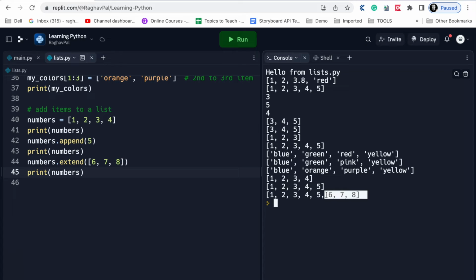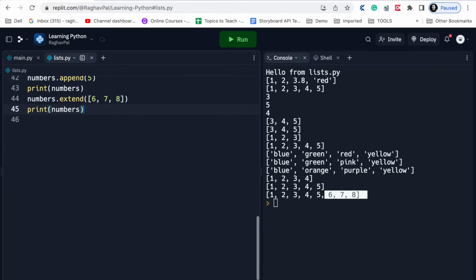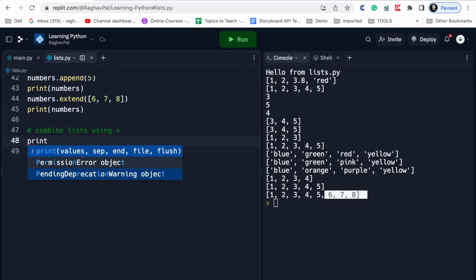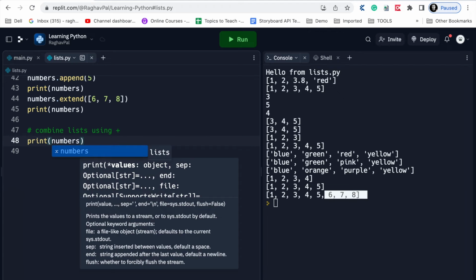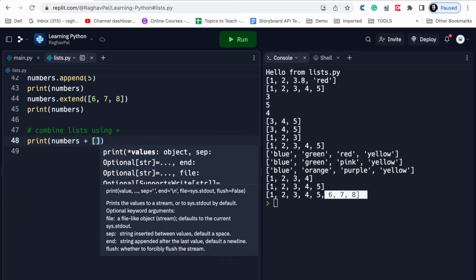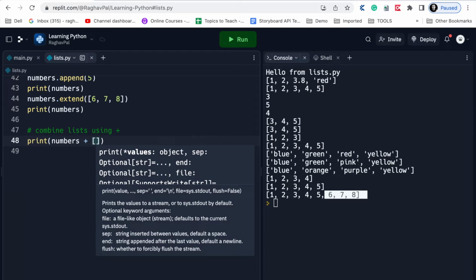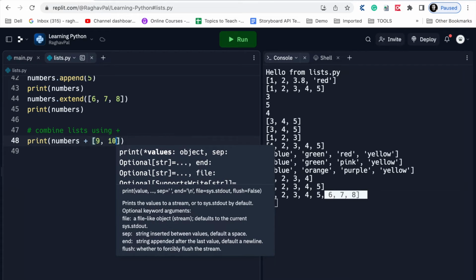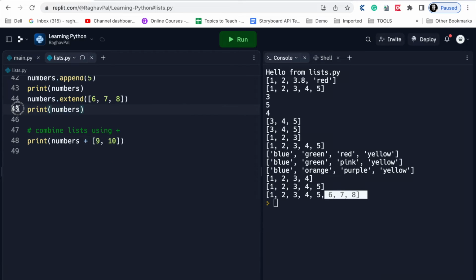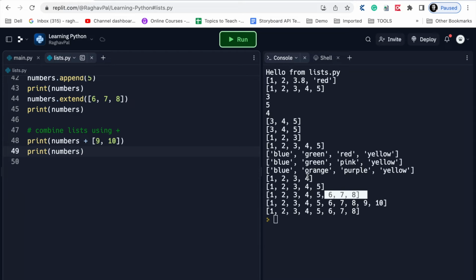Okay, we can also combine the lists using the plus operator. So for example, I can say print, and I will use the list numbers, and I will use the plus operator, and I'm going to add this list having the items 9 and 10, and let me just print the list again to check, and yes, you can see here.